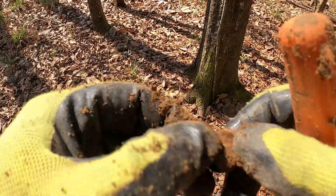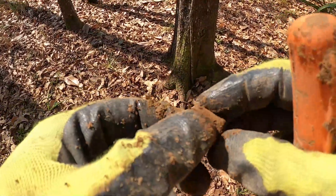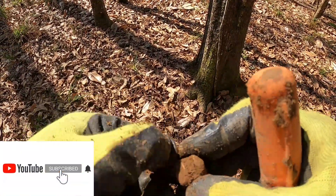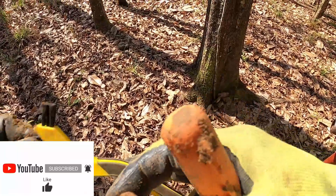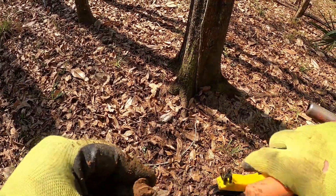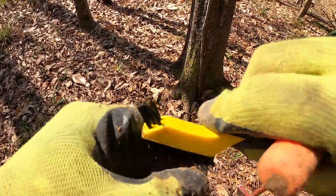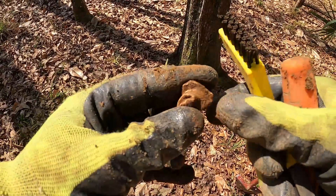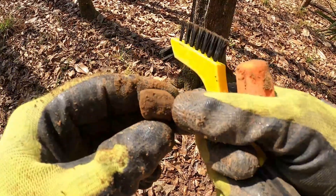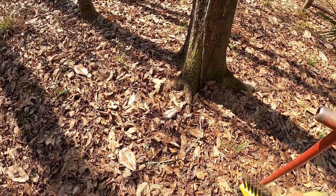Well, back at it — and you know, I almost did not dig this because it was so loud, it was almost on the surface. It is definitely a mini ball though, fired and obviously impacted against something. Yep, that's a mini ball. Look at that thing — I wonder what it hit.